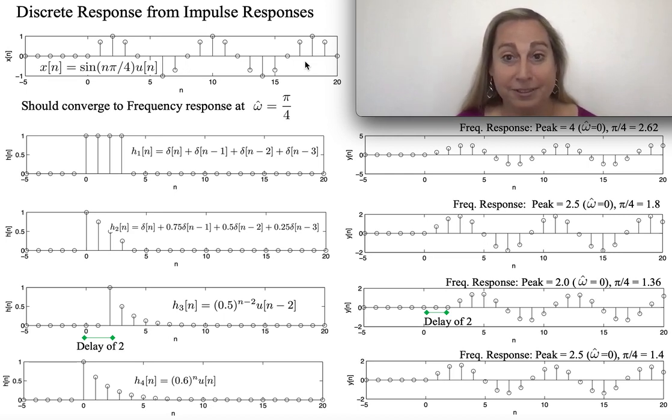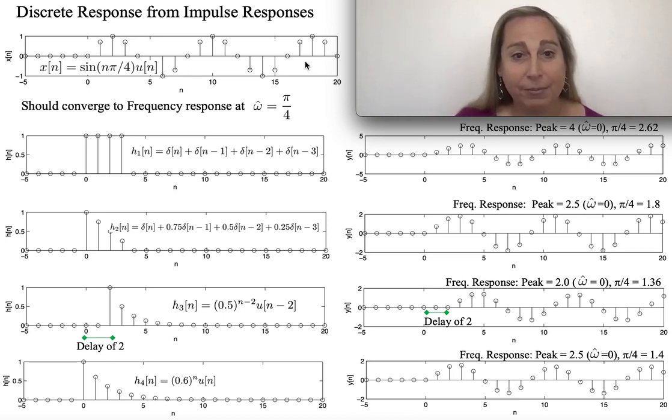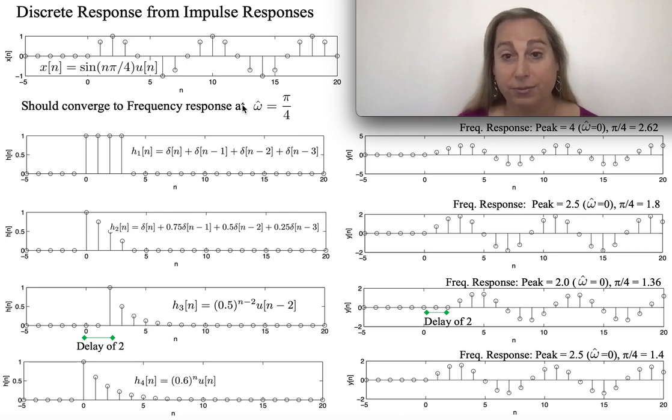Because after all, if I put in a sine wave, that's what I'm going to get. And of course, I can never put a sine wave in perfectly. So this is the kind of thing I would expect in terms of its dynamics. So let's see what we actually get. And again, the frequency omega hat is pi over 4. One of the things I'm going to show out of all of these is also the frequency response at omega hat equals 0 and at pi over 4. And the reason is you're going to start to see some connections to some of those values. And that turns out to be really interesting as we work through the numbers.